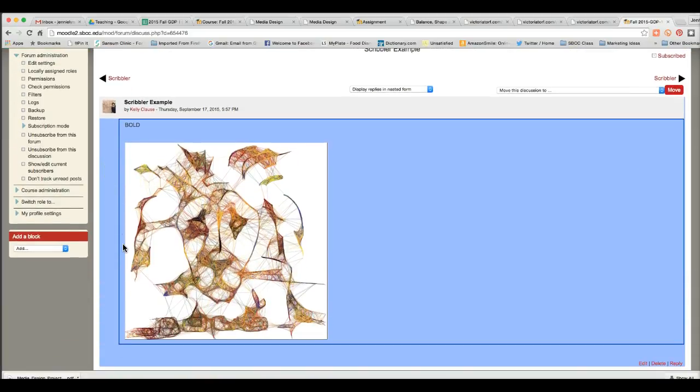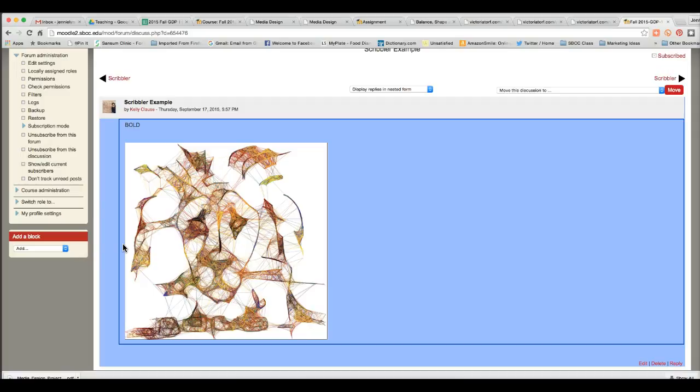Kelly, you want to talk about this one? It's hard to see, but it says bold underneath the line. I think I did this a couple times. The lettering, I just did too small, and so when I started the scribbler, and it was really extra scribbly, it made it not legible. But I just kept with it. I chose some darker colors because I thought they were more weighty and therefore more bold. I don't know what else to say.